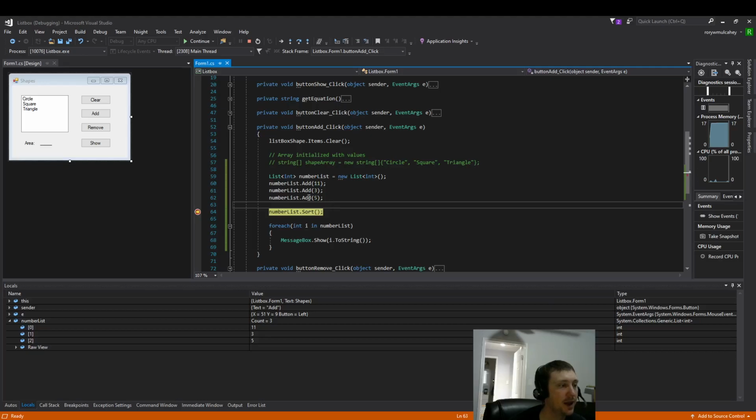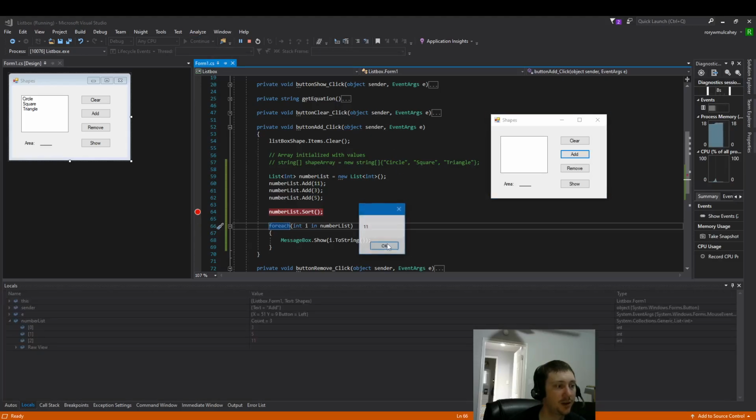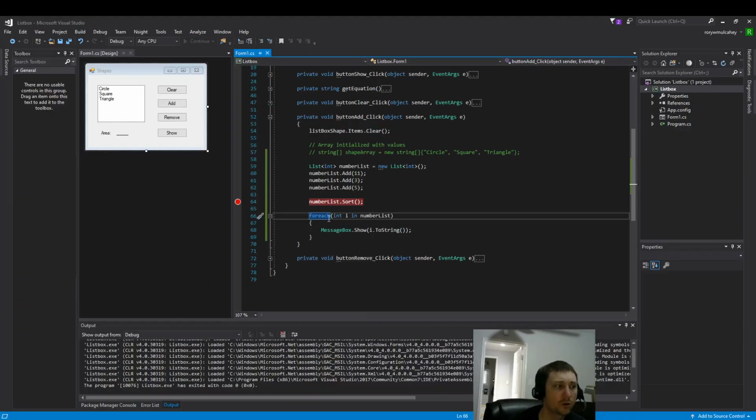Now let's see what happens after we run sort here. Now, shown in red, we have 3, 5, and 11 showing in the list. 3, 5, 11. So that's a cool little function here. We can sort our integers, and that'll be important in a lot of other future data structure courses and analysis and many other details of learning about data structures.